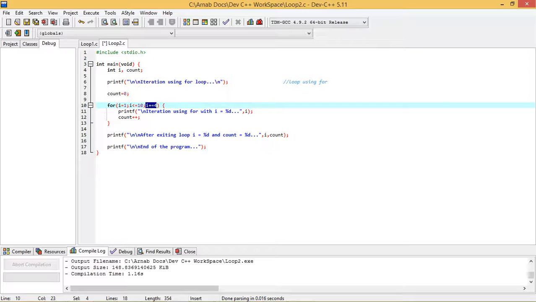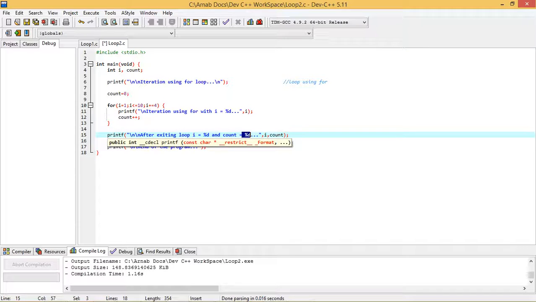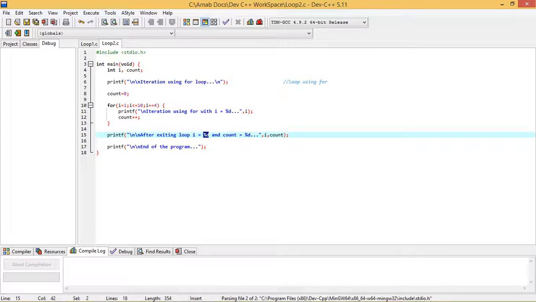I will become 9. So for the third time it is getting executed because 9 is less than equal to 10, and then the value of I will become 9 plus 4, that is 13, and 13 less than equal to 10 is false, so you should come out from the loop. So for how many times will this loop get executed? According to my calculation, 3 times. And after exiting this loop, what will be the value in I? 9 plus 4, that is 13, should be the value. So let me execute and do the cross check.